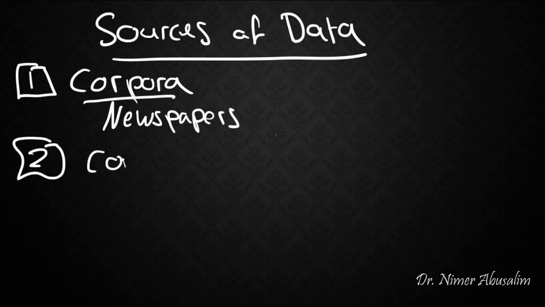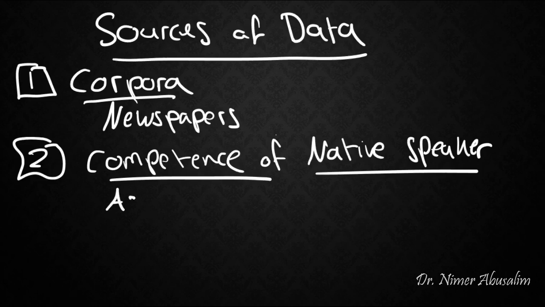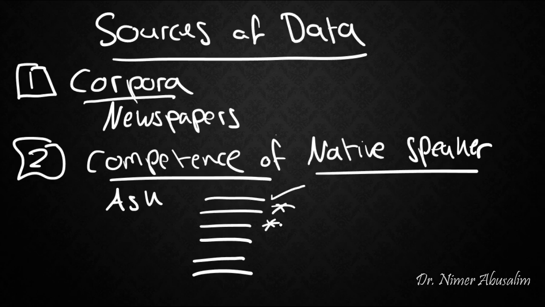The second way is the most reliable way. We want to look at the competence of the native speaker. So we want to know what the native speaker has in his mind. Well, why don't we just ask the native speaker? So we can come up with a potential list of data and ask the native speaker to judge. The native speaker might say, yes, this one sounds fine to me. The other sentence sounds ungrammatical. This one also sounds ungrammatical, and this one sounds fine. Out of these, we can come up with the rules that directly describe what the native speaker has in his or her mind. And note that the native speaker can't actually give me these rules, but I can deduce these rules from these judgment tasks.